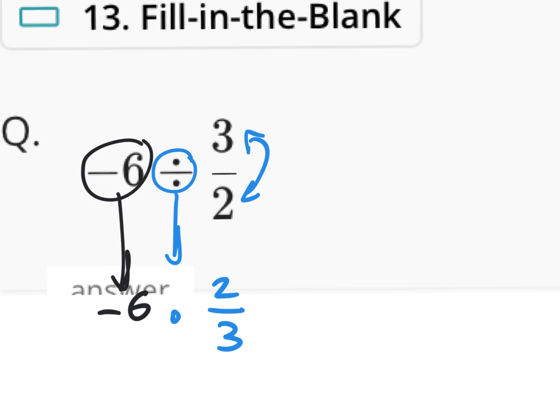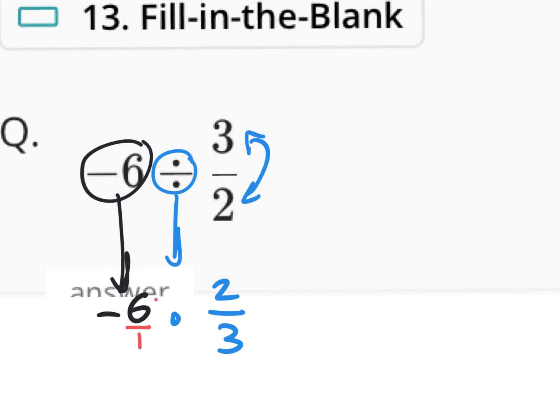What is below the -6? Well, there's technically an invisible divided by 1. You could make it look like a fraction, so you could multiply the top with the top and the bottom with the bottom, if you want to. Another thing you could do is realize that the 6 is on top and the 3 is on the bottom. Anyways, let's go with the first option, all right?